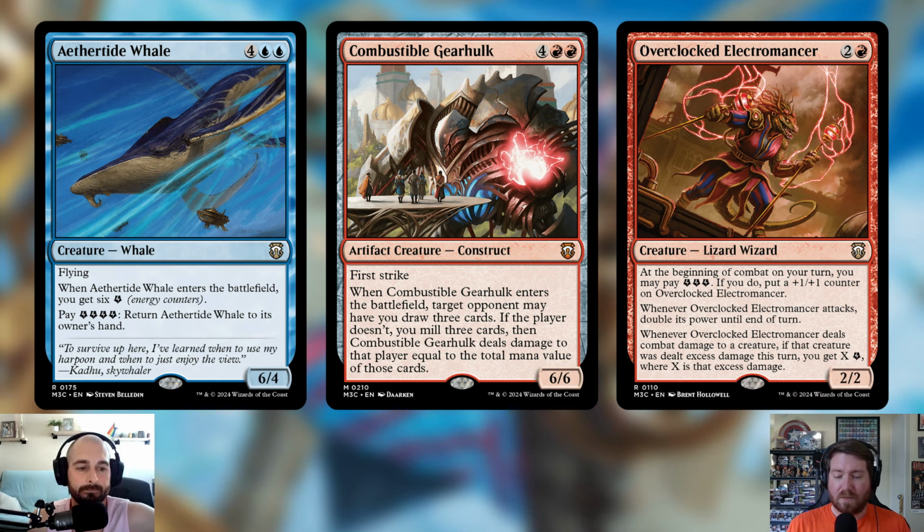Yeah, Combustible Gearhulk is 4 and 2 red for a 6/6 artifact creature construct. It's got first strike and it says when it enters the battlefield, target opponent may have you draw 3 cards. If the player doesn't, you mill 3 cards. Then Combustible Gearhulk deals damage to that player equal to the total mana value of those cards. I've never liked Combustible Gearhulk. Your opponent will never say you can draw 3 cards, and instead you'll probably flip over 3 lands, and then that's just sad. Or you've milled 3 cards that you really wanted. So I don't like Combustible Gearhulk, and it's leaving.